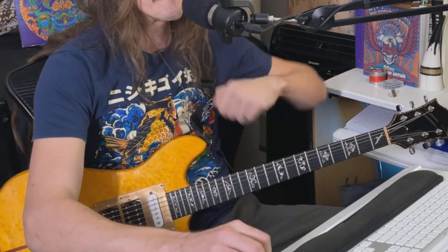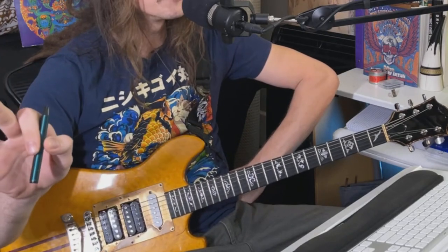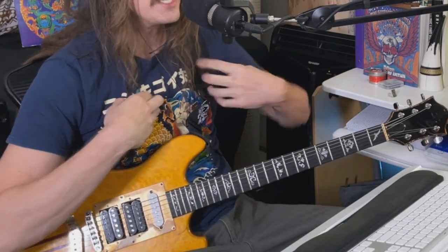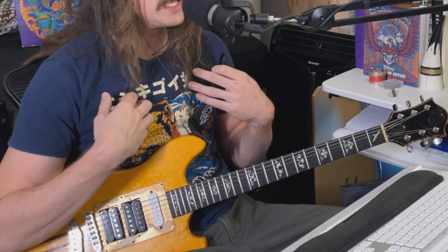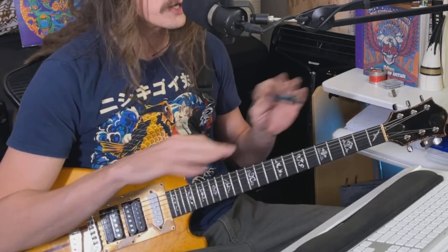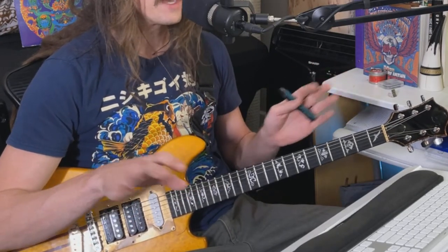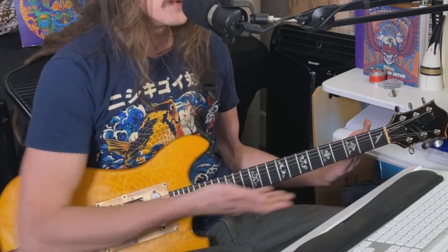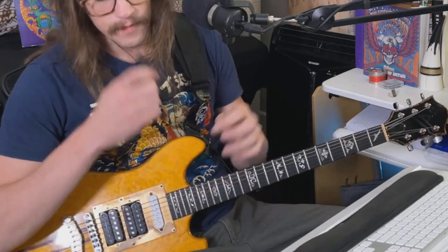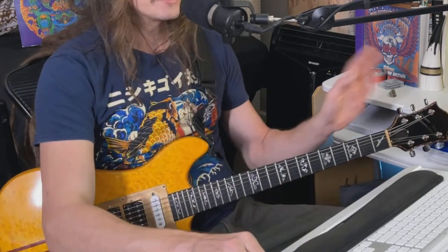So does that mean they are different kinds of scales? I say ignore scales. That's me. If it helps you to think of it in scales, that's fine, but for me, it's much easier to think about just chord shapes and chord tones. It's so much easier. I don't have to think about it because you're already playing in pentatonic and mixolydian if you're doing this, you know? So I say, don't worry about that.